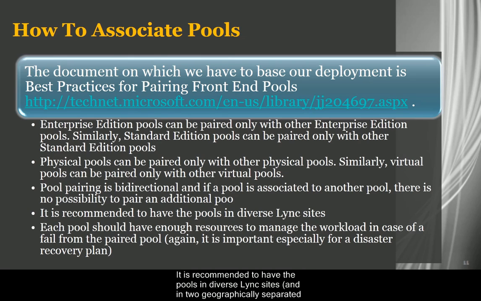It is recommended to have the pools in diverse Lync sites and in 2 geographically separated locations with a really good network connection for disaster recovery. Each pool should have enough resources to manage the workload in case of a fail from the paired pool. Again, it is important especially for a disaster recovery plan.